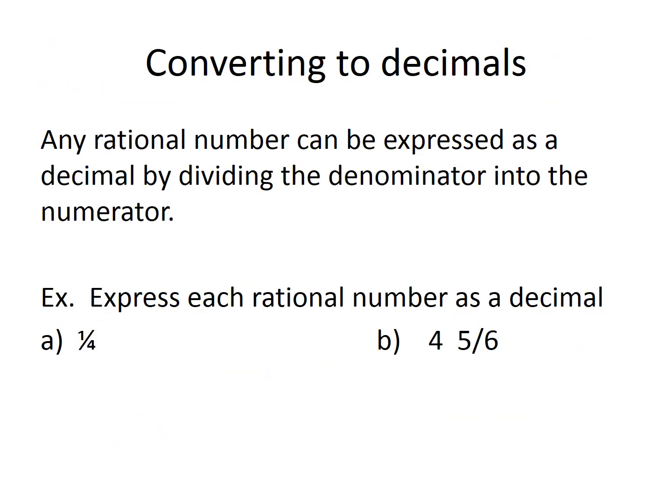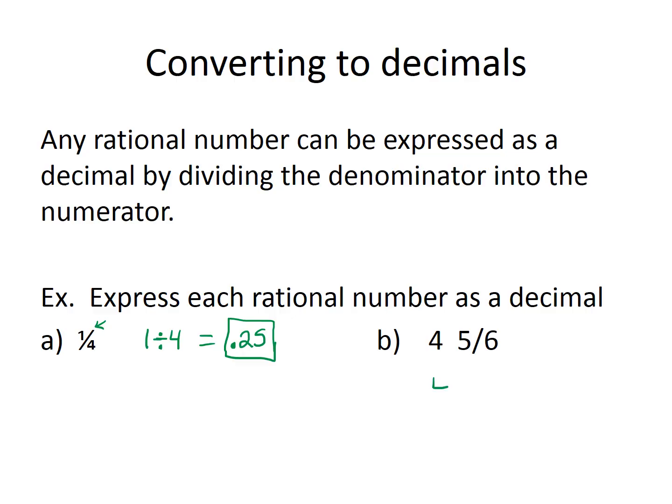Remember that when you convert to decimals, all you do is divide the top by the bottom. Of course, 1/4 we know is 0.25, but in the calculator we of course hit 1 divided by 4. Do not use that little fraction bar on your calculator. You use the division key. 1 divided by 4 and you'll get 0.25. If you try that fraction bar, it's going to keep it as a fraction. You want it to change it to a decimal.